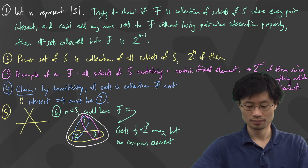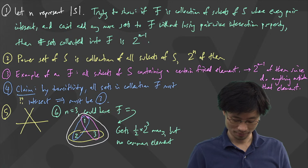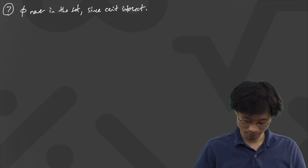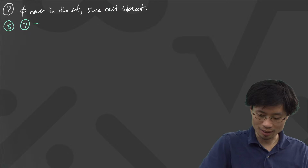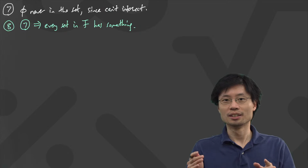Okay, is that Rajiv? Yeah, so one observation is just that the empty set can never be in the collection, and that S itself must always be in it, because the empty set can't be, since any intersection with it is also empty. What that means is that all the sets are inhabited. So if S itself weren't in there, you could add S, and then S would have a common element with all the subsets. That's cool. Now I understand why you said the empty set first. So every set in my collection has something. That's important enough to tell you that, suppose your collection didn't have the everything set. Then you better put it in.